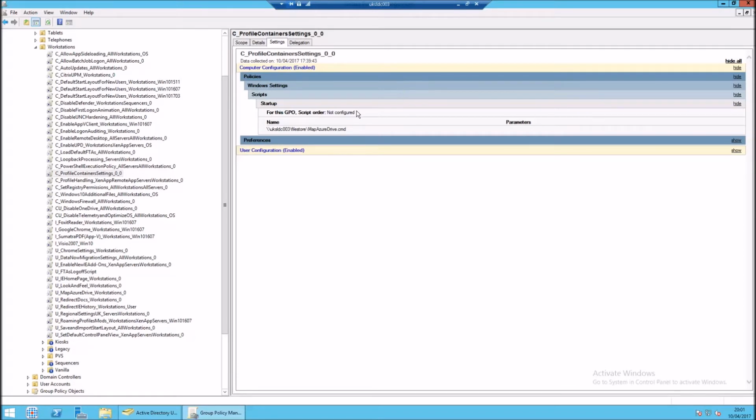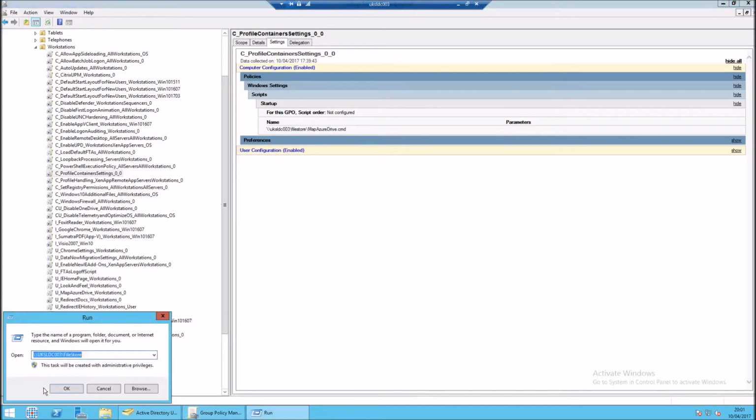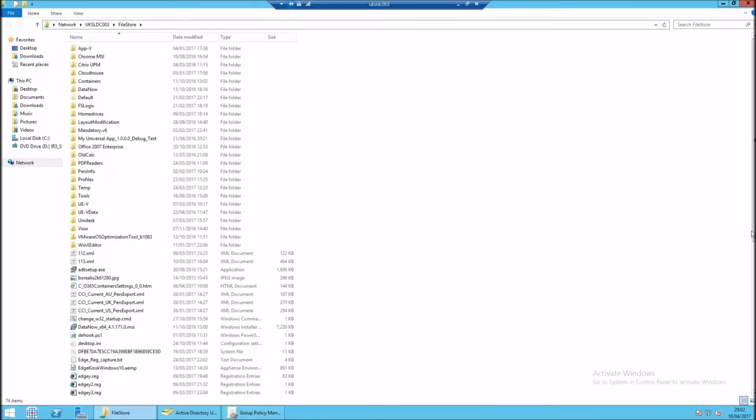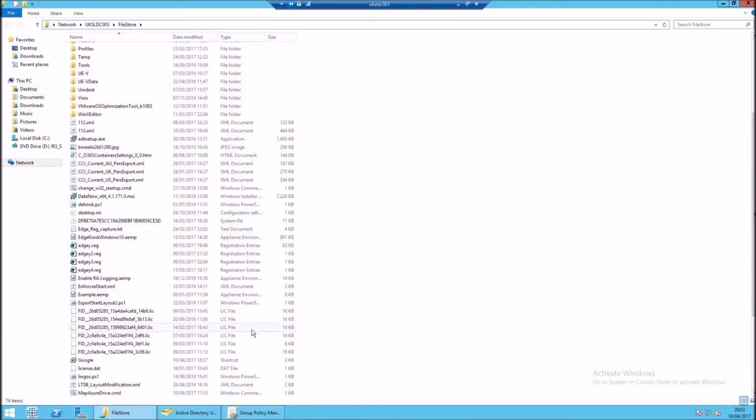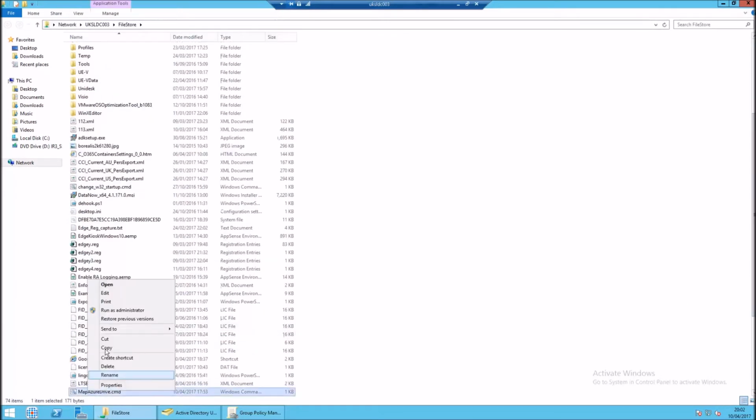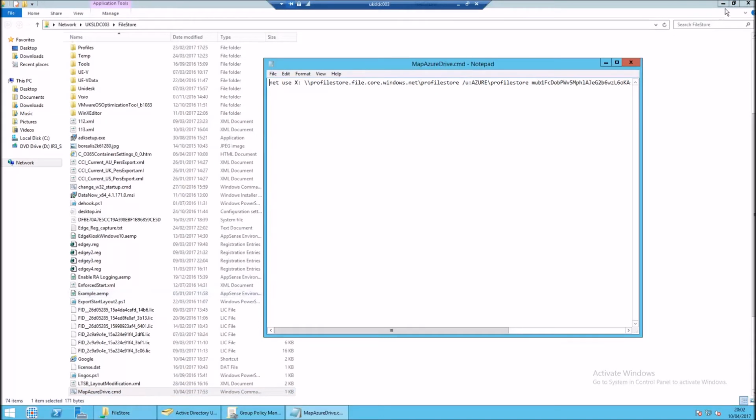The most important part is first to allow the machine to be able to write to that file share, and the user to be able to write their profile to that file share. When the machine starts up, we need to run a group policy startup script that basically runs that net use command to allow it access. So it's pointing to this path here. So if we just go in and edit this batch file, it is a batch file, and it's 2017, and we're talking about net use commands and batch files, rather fantastic.